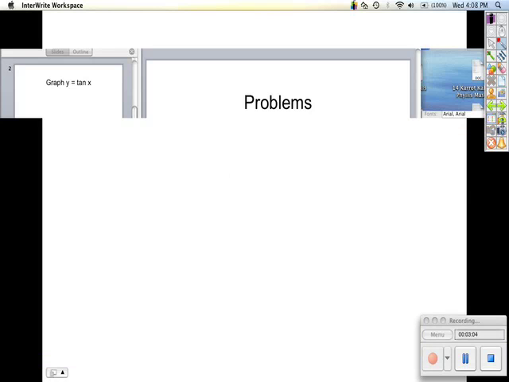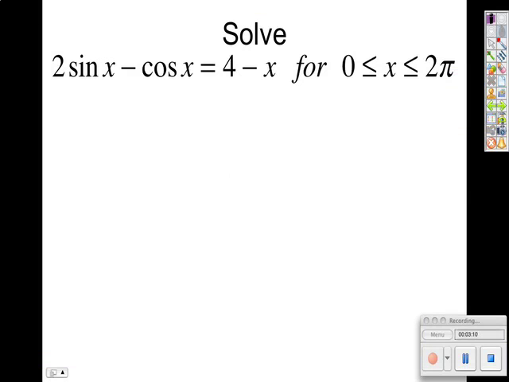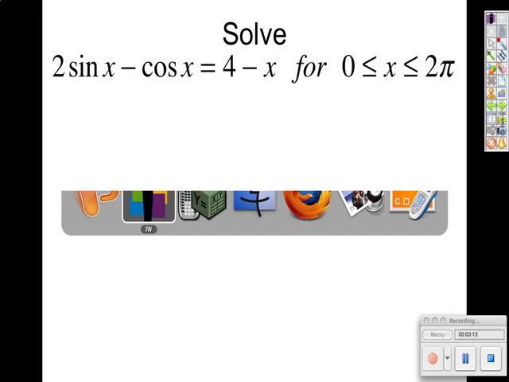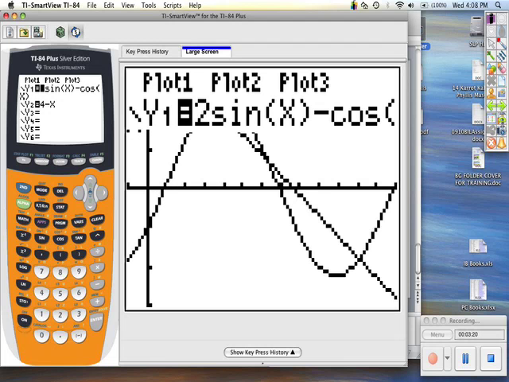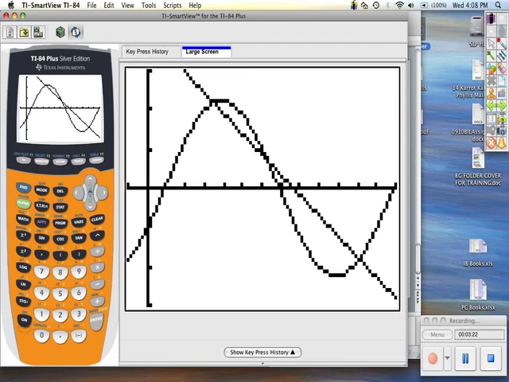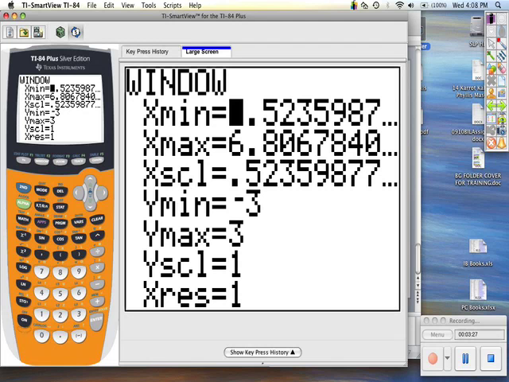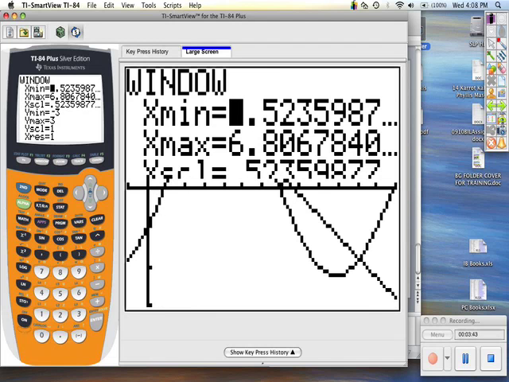To solve this equation, we're going to solve it using the graphing calculator. What we're going to do is put the left side into y1, the right side into y2, and we can look at our graph and manipulate the window so that we can see the whole thing. I put in my x minimum as negative pi over 6, my x maximum as 13 pi over 6. That way I can see everything from 0 to 2 pi. And I have my scale be pi over 6 just to fit with this trigonometric setting that I have. The other thing is in mode, you do need to be graphing in radians.